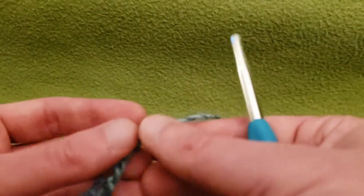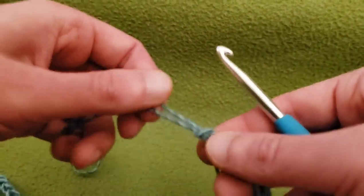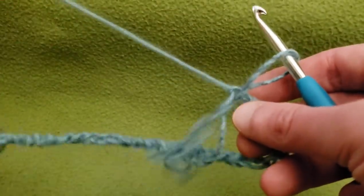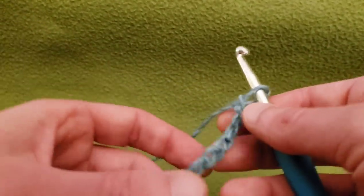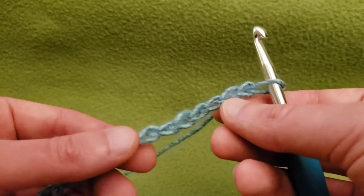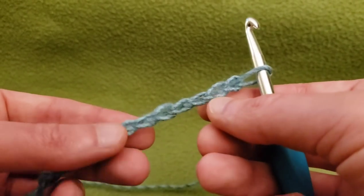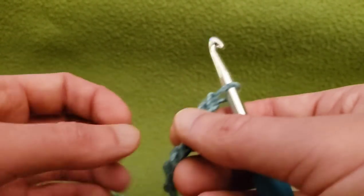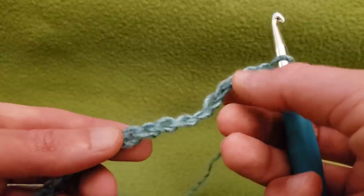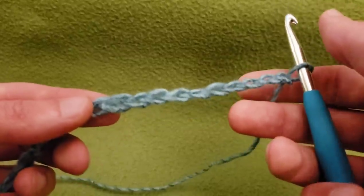So what we're going to do is link our chain to create a ring. Now, in order to do that properly, initially, we do not want a twist, but we are going to add a twist. In so many projects, it says to connect your chain into a ring, making sure that there's no twist. Well, we're going to be deliberately doing that with this project. So what I like to do is to make sure that there's only one twist, I like to scan through the entire chain, make sure it's not twisted, and then incorporate the twist.